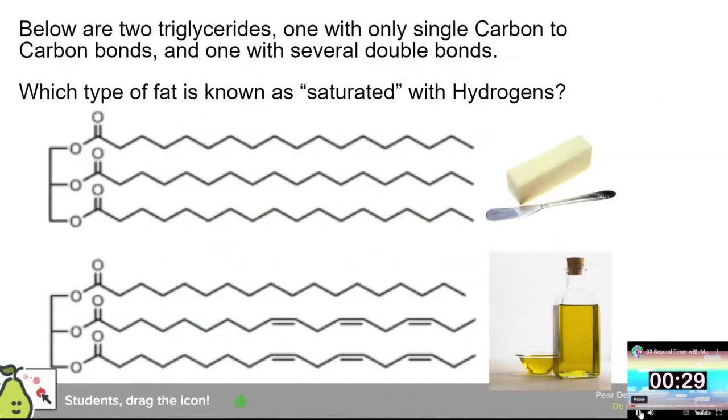So if I'm asking this question, looking at these two fats, I can tell I have the glycerol here. This is our ester right here, so we know that this is our glycerol. And here I have three long chains of fatty acids. I can tell that this is a triglyceride, but I can also see that there's no double bonds. So is this one saturated or unsaturated? Well, I know that this one is saturated with hydrogens because there's no double bonds, and it's solid at room temperature. This is also a triglyceride because it's bonded three times to the glycerol, but I see some double bonds. So this is a polyunsaturated fat, and it's going to be liquid at room temperature.